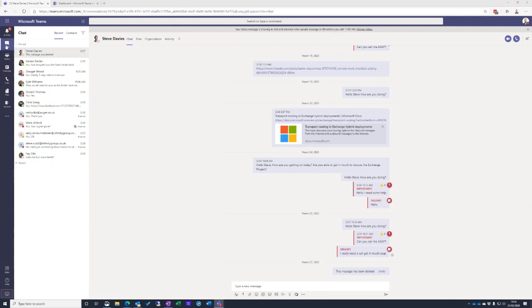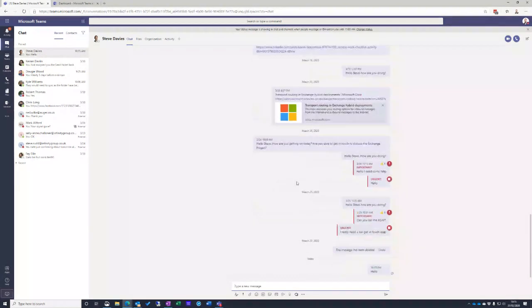Now, the chat basically is a replacement for Skype for Business. And over the coming few months, Skype for Business is being completely transitioned away from, and we end up with Microsoft Teams. So the first thing, I can send a chat to an individual. As I mentioned, they could be an internal person or they could be another person that's currently on Teams. I can send them a message here, so I can say hello, and I've then got the thread and the conversations that are going on.